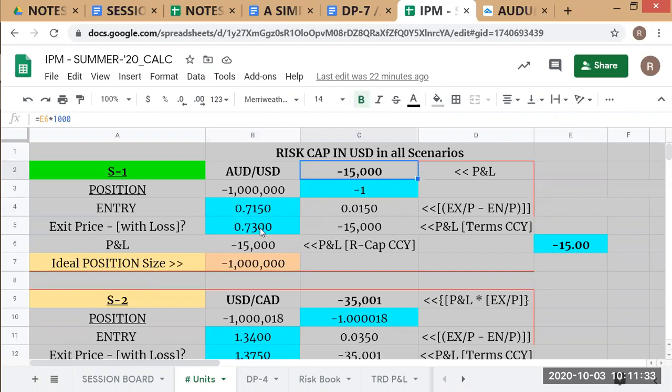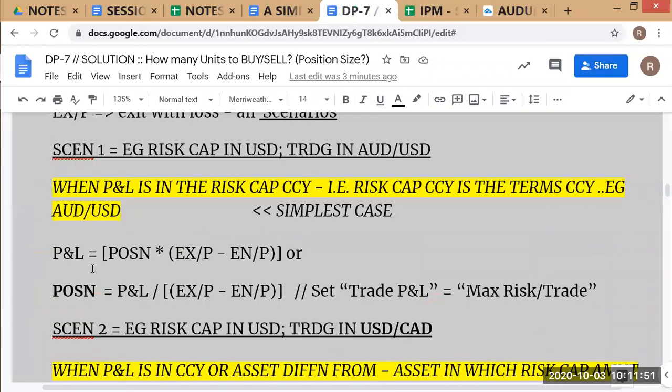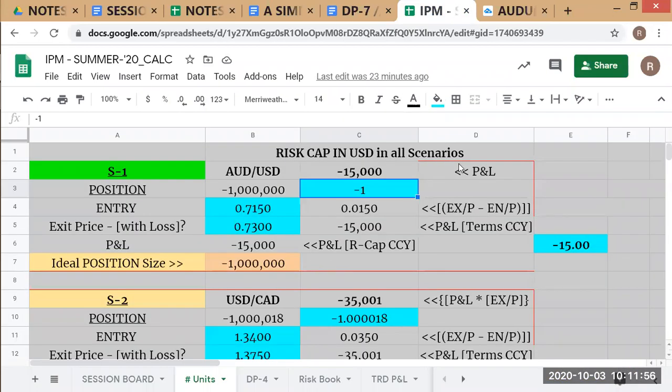This we had just done as an experiment. This figure is actually this into 1 million, so instead of writing so many zeros, just 1 here. We put this formula here, PNL divided by this. This is the PNL, coming from here. I enter separately that my maximum risk per trade is say -15, so I have my PNL here, and I have the other expression, exit minus entry.